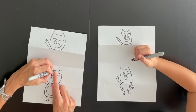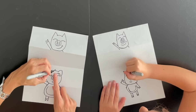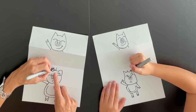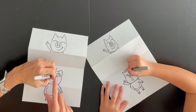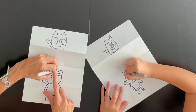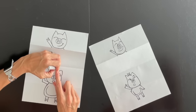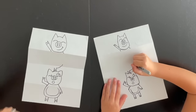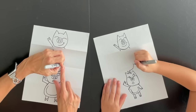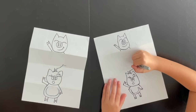Now right here on his head, we're gonna draw an upside down V. Triangular. Then we're gonna draw a straight line going up on each side. It's not very long. This is gonna be the middle pig, it's gonna be his leg. So right above our point, we're gonna draw a straight line across. Now over here, we're gonna draw a curved line going over and up. Right below the end, I'm leaving a little bit above it. I'm gonna draw a line going almost straight sideways. Not too long, this is another leg. So about as long as your other leg. A little more, about right there.